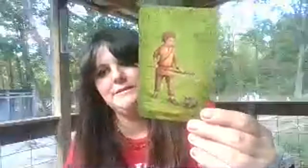Okay, so the child of spells, the child then would be the page. So page of wands is out there and he's working some magic on that little bunny. Yeah. Boy, thank you, Denise. I learned something today. The child of visions, so the page of cups. She's beautiful, little girl. The child of challenges. So this is the child or the page of swords.